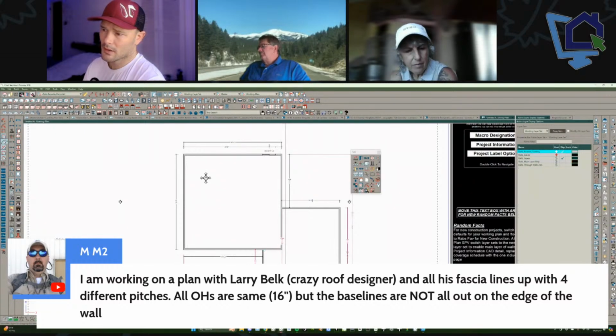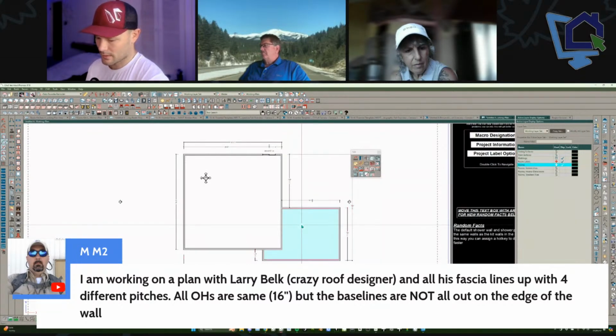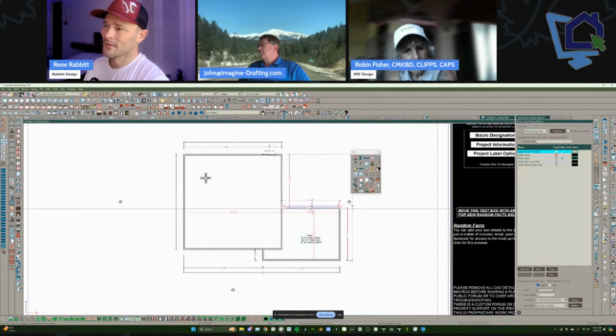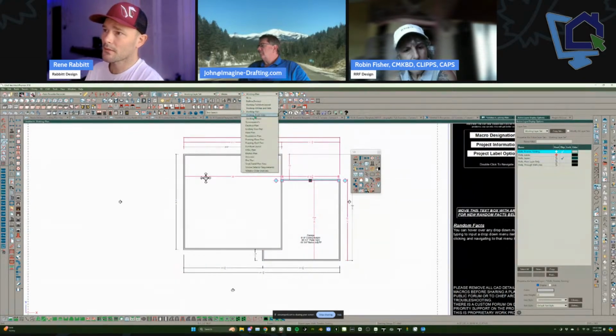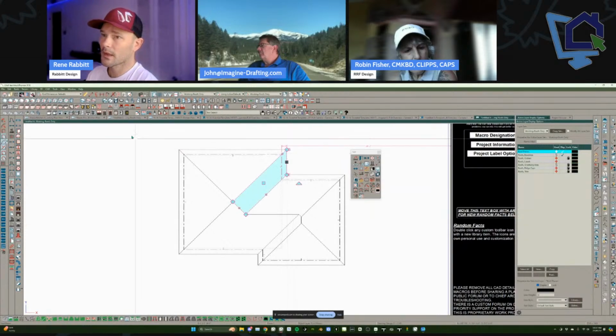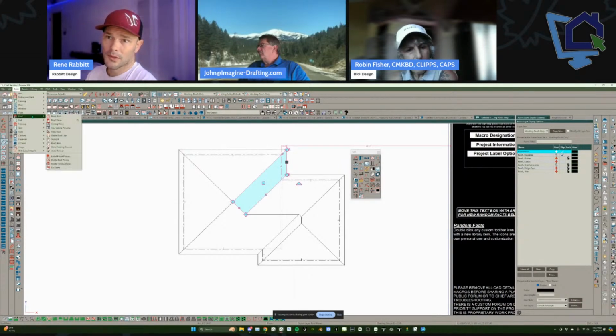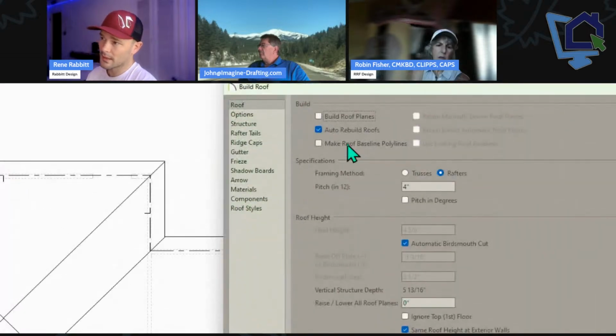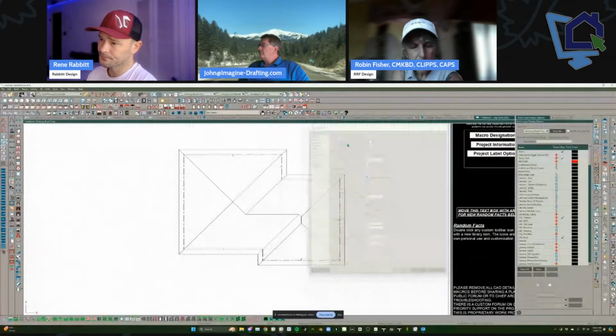Let's just say I've got a garage here, for instance, a very short garage. And so I'm going to turn off my auto build roofs. I'll switch to that view and just kick these off real quick. Actually, no, I'm going to go to build roof, and then I'm going to say make roof baseline polylines. Okay.